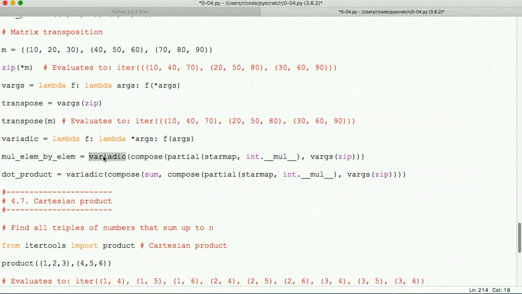So we can have variadic. Well, it's just an alternative way, not necessarily simpler, but it's just an alternative. So we can have variadic of compose partial star map, right? And multiplication, and then a vargs version of zip, right? So you see how we make it into a vargs, and then we make it back variadic.